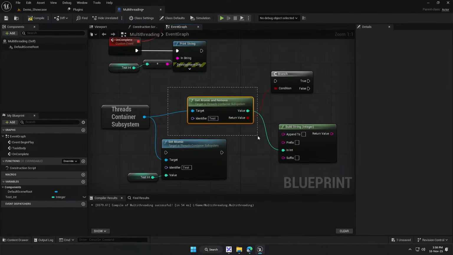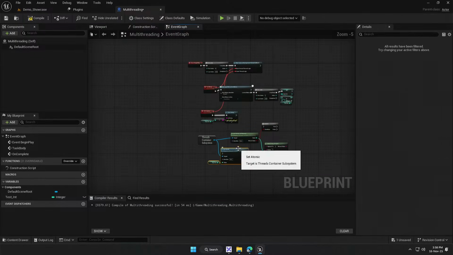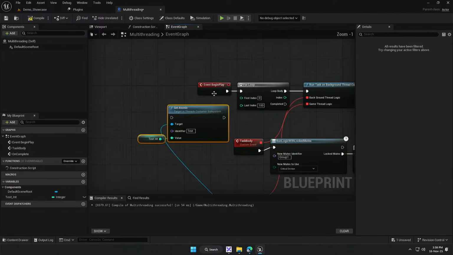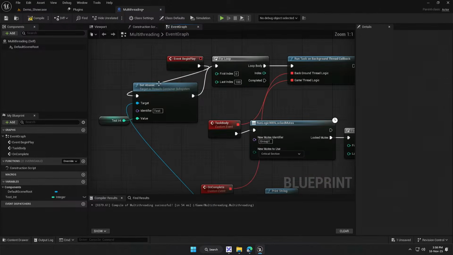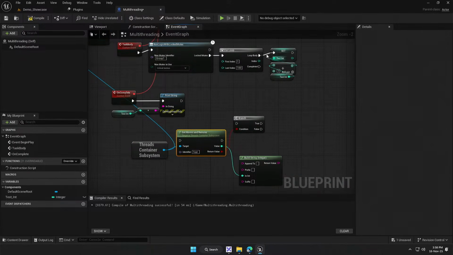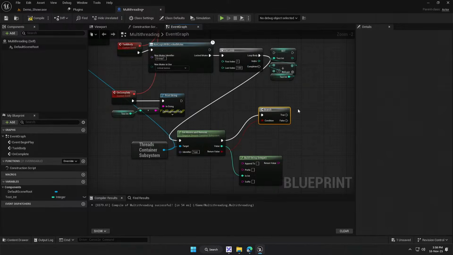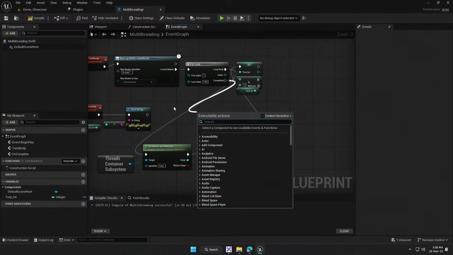But you can also do stuff like this, where you have atomic, you define it, you set it somewhere. Maybe when our calculation starts, for example in here, we set our identifier test to be this atomic. I'm not sure if I want to spend time setting this up. But yeah, we set it in here. Then I would probably do show exec pins here. Then in here, we do our get atomics and remove. Did we manage to do it? We would do stuff like this. Did we manage to get it? Okay, we did manage to get it. Let's set it. Let's do some stuff. And then when we finish, we can do some other stuff.